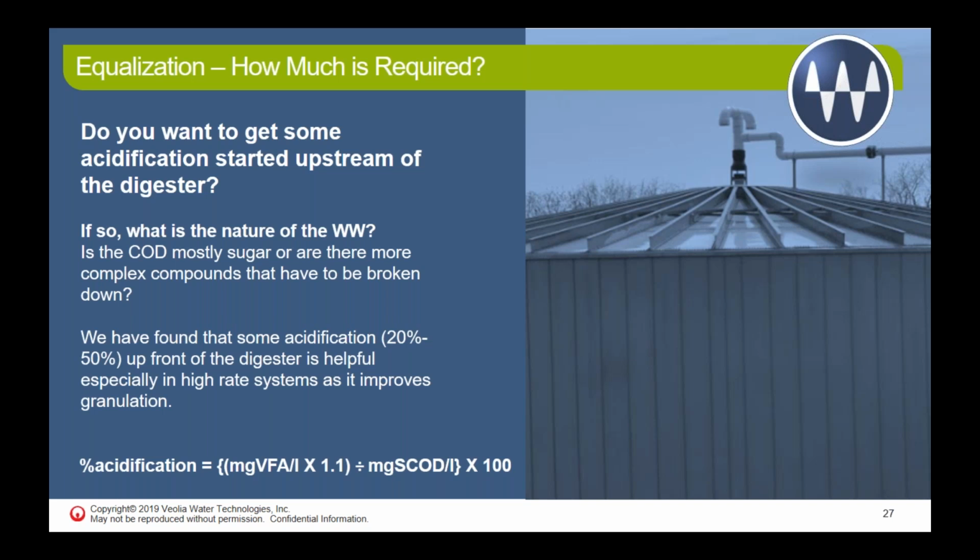One more thing, and the concept I'd like to introduce here is the concept of pre-acidification for the high-rate systems. High-rate systems tend to operate much better if we separate the process of acidification. And if some of you have been in previous webinars before, you know the complexity of the anaerobic degradation of the organic material. So the first step of pre-acidification, if we can separate it and do it in the equalization tank and acidify the wastewater prior to going into the further treatment in the methanogenic reactor, we tend to see better granulation and better COD removal going forward.